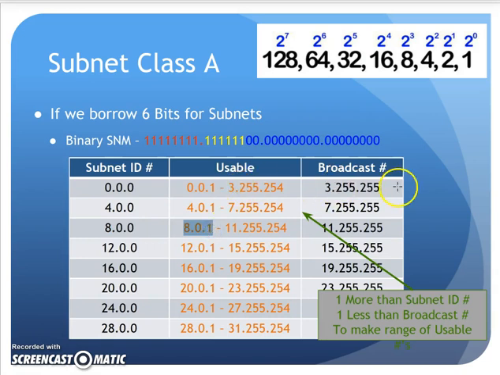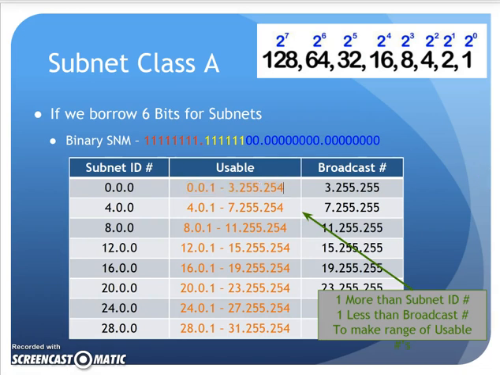And to get the other end of my range, I go one less from here. 3.255.255. Again, if I were going to drive backwards, don't do that. It's a joke. It doesn't work. But if I were to drive backwards a mile, this would go down by 1. It would decrement by 1. So 3.255.254. You notice this in the far right column. I did it on the far right column. 3.255.254. 7.255.254. Okay. Now I have the usables for each subnet.